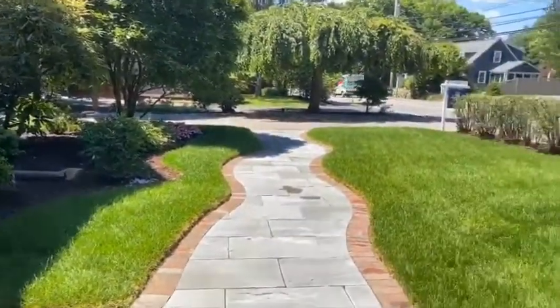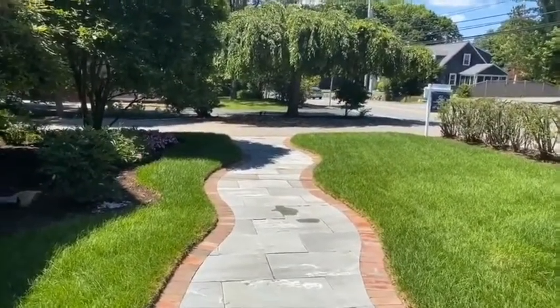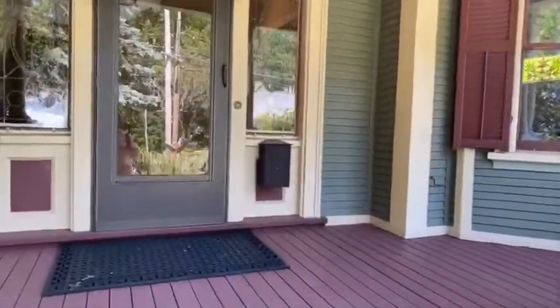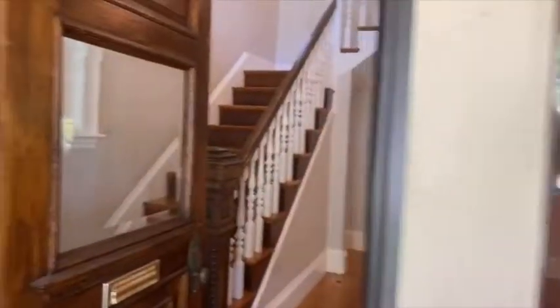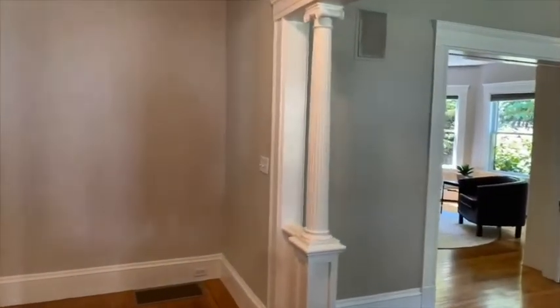The owners have done so many nice things. You've got this gorgeous meandering bluestone walkway and the old Boston brick edging. I also love the one and a third acres that this property has. When we get to the back of the home, I'm going to take you out to the porch and deck — because it is amazing the way you have a country setting here in such an incredible location.